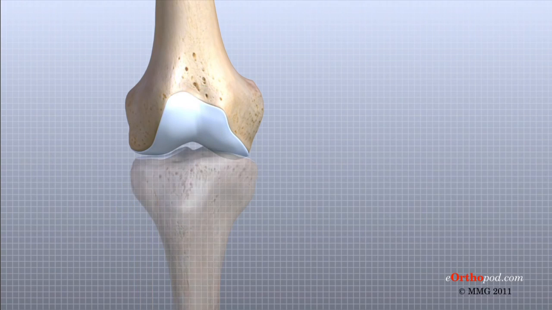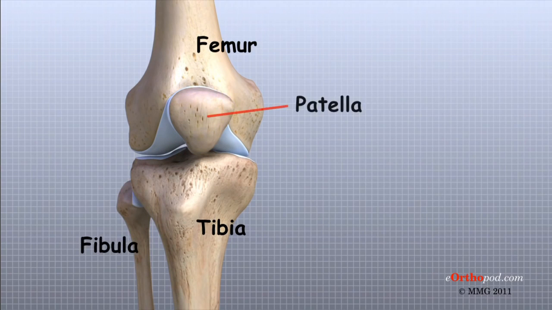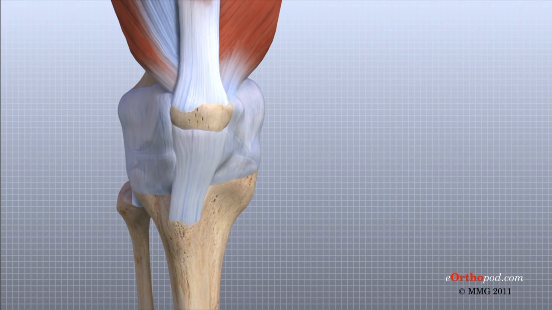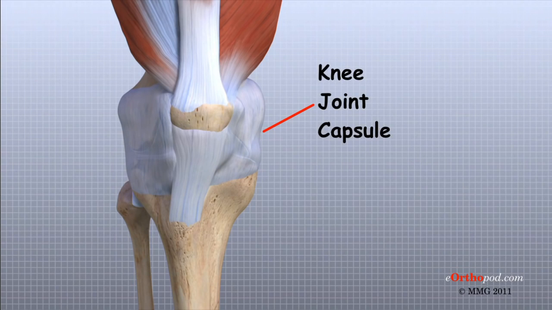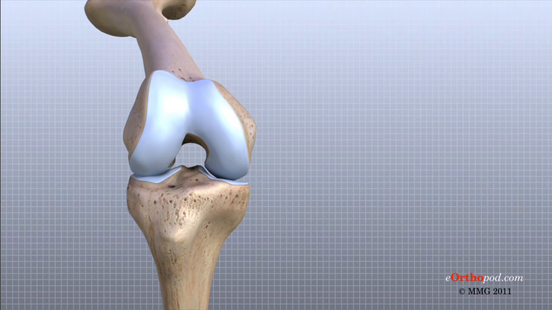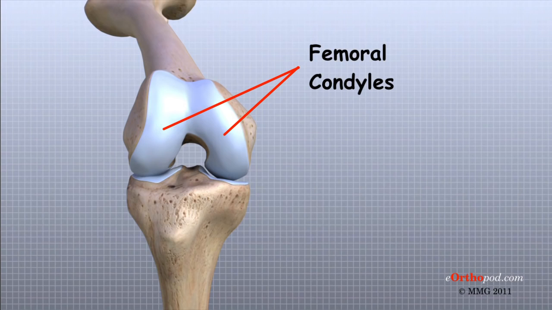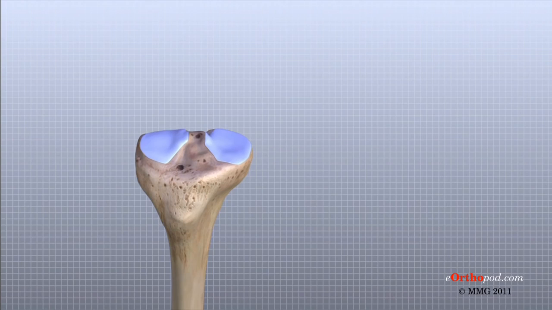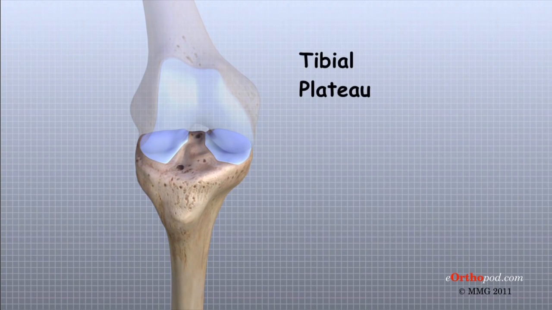The knee is the joint where the femur and the tibia meet. The patella, or kneecap as it is commonly called, is made of bone and sits in front of the knee. The knee joint is a synovial joint. Synovial joints are enclosed by a ligament capsule and contain a fluid called synovial fluid that lubricates the joint. The end of the femur joins the top of the tibia to create the knee joint. Two round knobs called femoral condyles are found on the end of the femur, and these condyles rest on the top surface of the tibia.